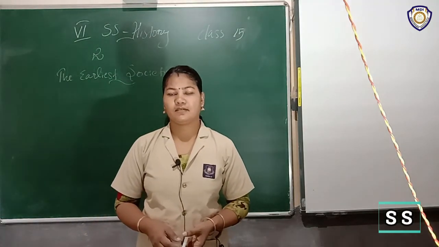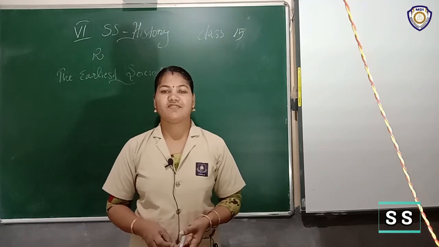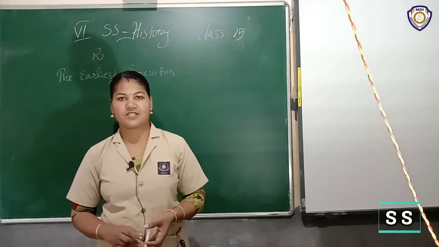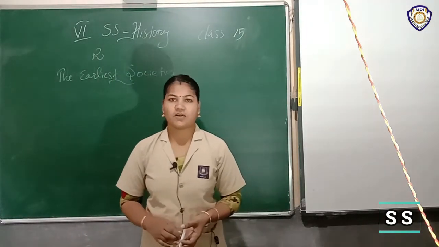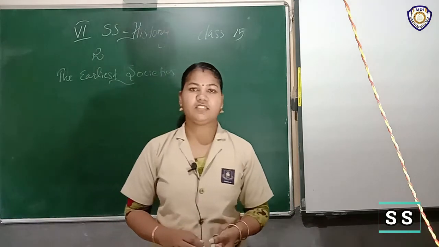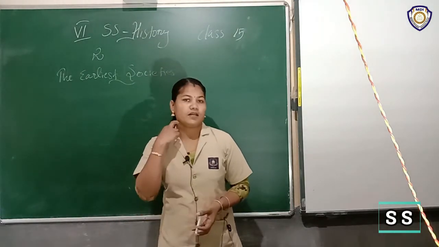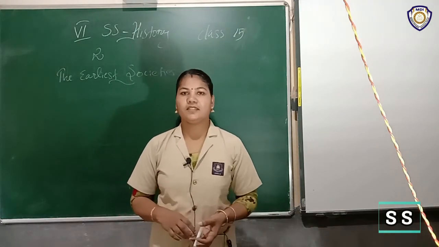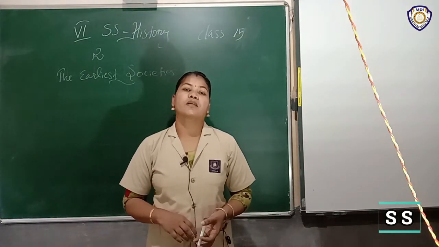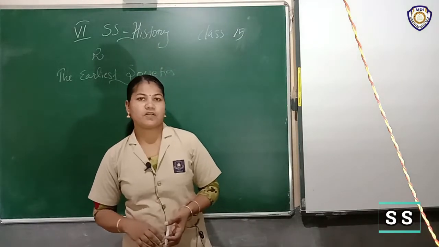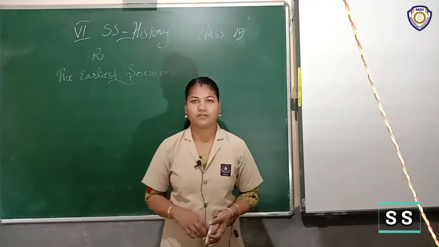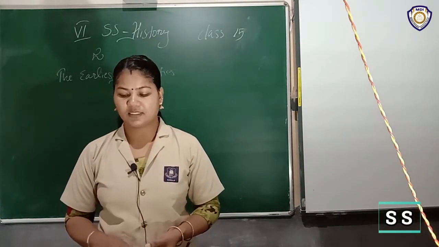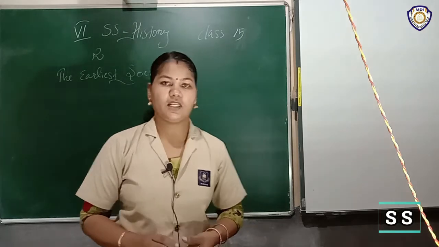Am I right? Okay. In last class we discussed the earliest society, what is the speciality of the earliest society, then the Stone Age, how we can classify the Stone Age, what are the 3 important ages of the Stone Age, that is the Paleolithic, Mesolithic and Neolithic, and also we discussed the Paleolithic. This textbook includes the Paleolithic. Today we want to discuss the continuation of that, the life of Paleolithic man.